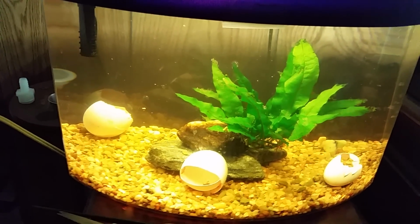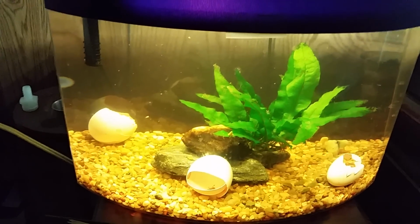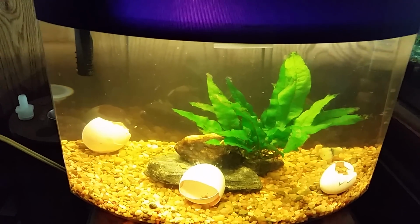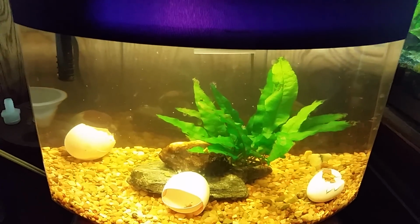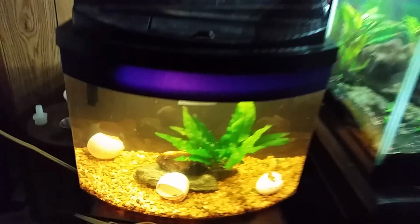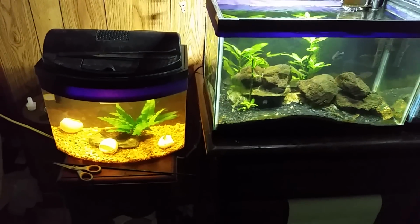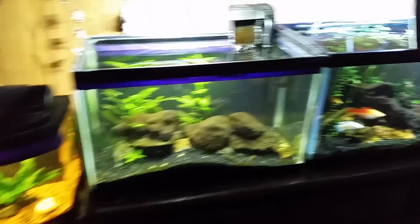Those are eggshells if you're wondering, and that is because I have very soft water, and I need these snail shells to have some hardness to them because their purpose is to feed my puffer. And he needs to have his tooth plates worn down so that they don't overgrow. They grow continuously, so he needs to eat shellfish and stuff like that to keep his tooth plates from overgrowing. So that's what the eggshells are for, to put a little bit of calcium in the water, and then that way the snails in there get their shells a little bit harder, and then when my puffer eats them, everything is good.